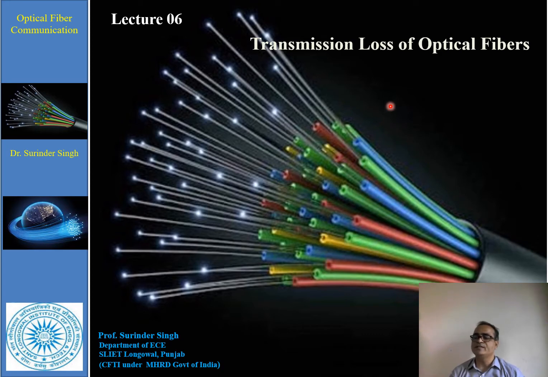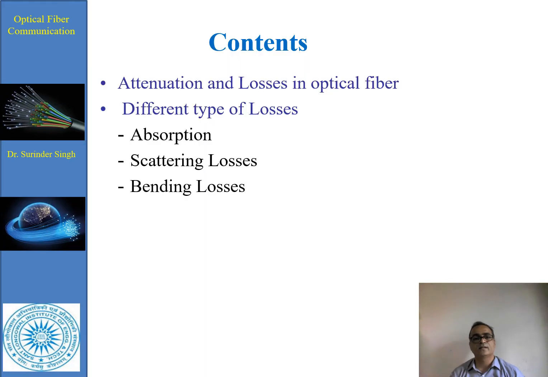distance. The basic attenuation mechanisms of the optical fiber are absorption, scattering, and radiative losses of the optical energy, and core cladding loss. So many losses are there, and they will basically restrict the transmission distance beyond some limit. So in this lecture, I'm going to explain the attenuation and the losses which degrade the transmission distance: absorption, scattering, bending loss.